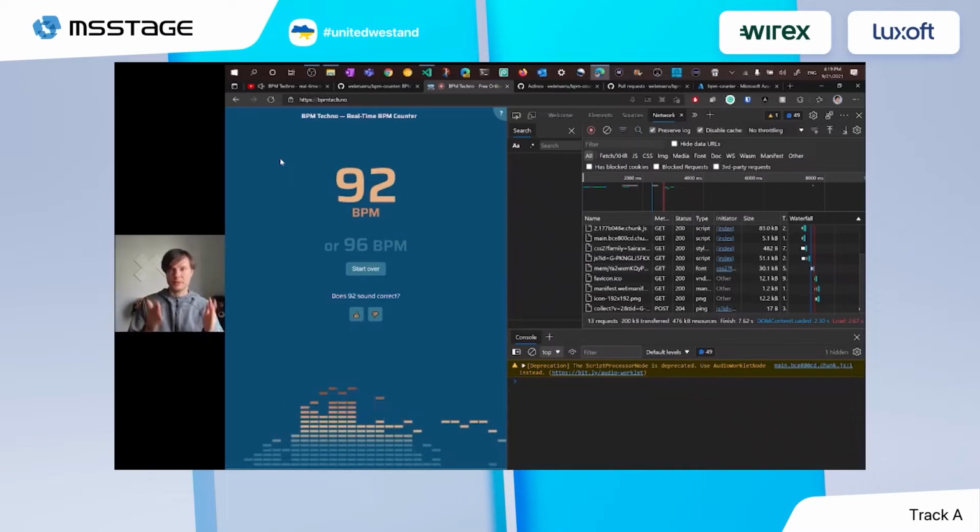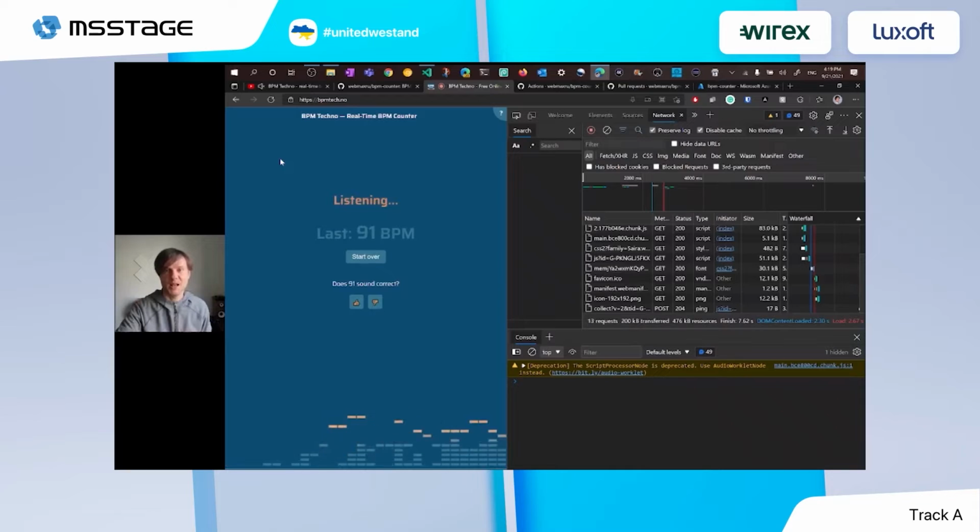So it's pure web front-end, JavaScript, web APIs, direct input from the laptop's microphone to JavaScript code, and then some analysis and calculations. I'm super happy with the state of the web these years.